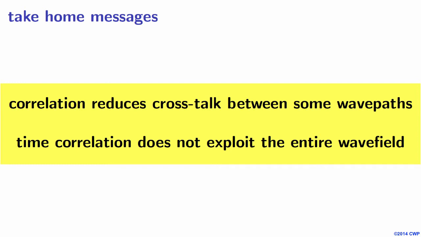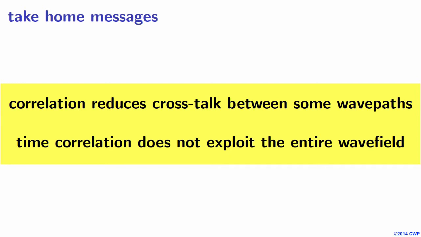However, the other thing I would like you to take from here is that there is a problem with correlation of the two wavefields. Correlation of the source and receiver wavefields so we can define the objective function. This correlation occurs point by point. We just take a trace from the source wavefield and a trace from the receiver wavefield at the same position and correlate them in time. And it doesn't really matter how the waves move in space at that particular location. In other words, the time correlation does not exploit all the information of the wavefield. The wavefield has a character that involves the directions of propagation, has directivity.